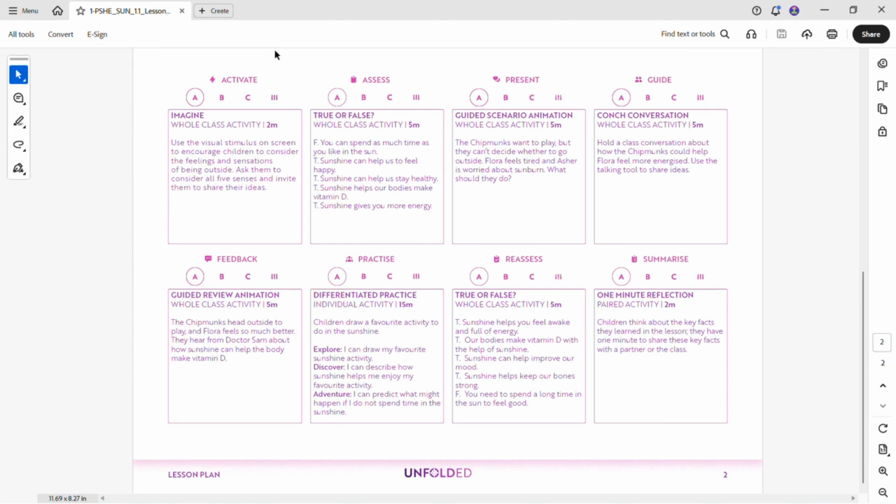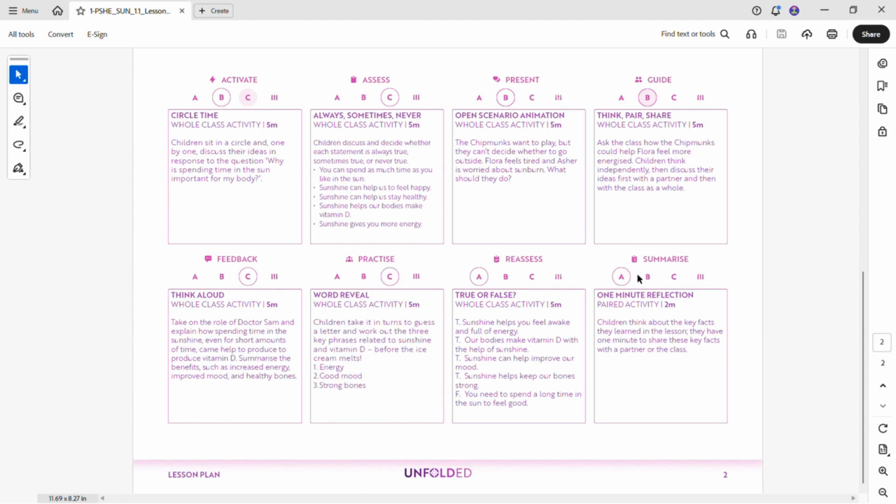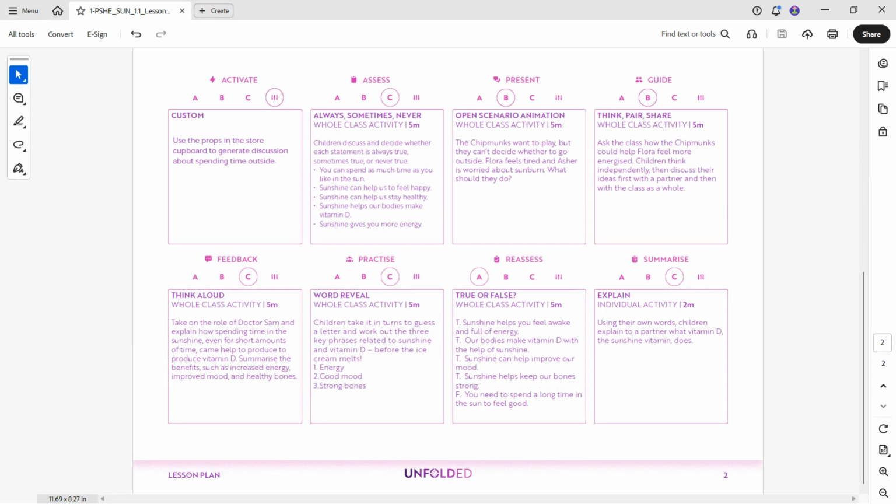You'll notice that each activity has 3 options, which will enable you to differentiate and customize your lesson. Simply select the option you want to pick for your class. The fourth icon is for if you would like to use your own custom activity. When you choose this, you'll see an option to add your own notes, so you have all the information in one place when you save or print the plan. Check out the next video on setting up a lesson for more information on activity selection.